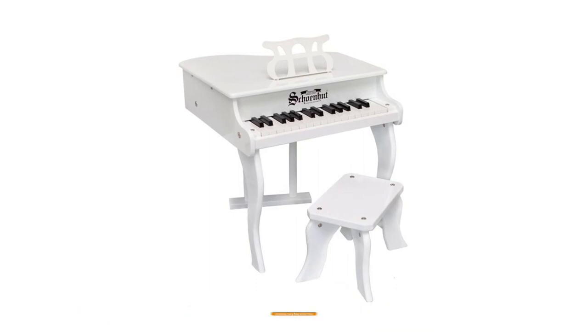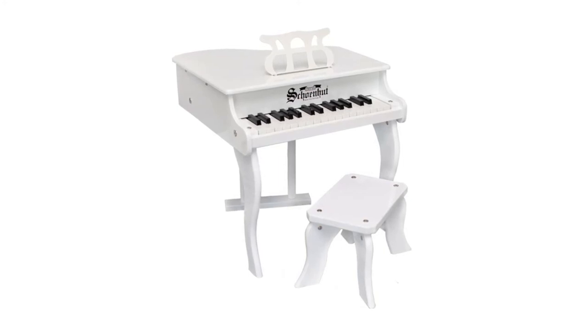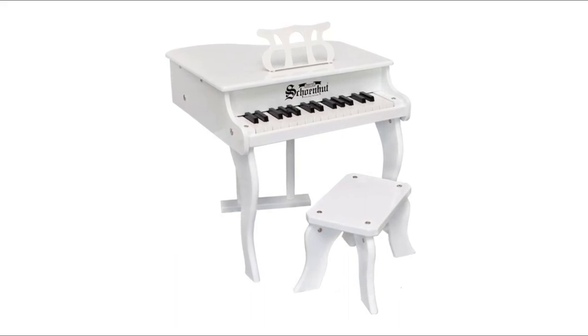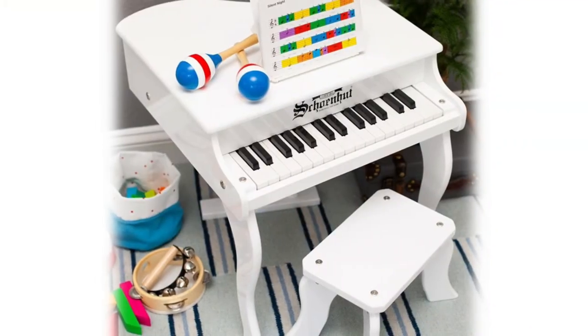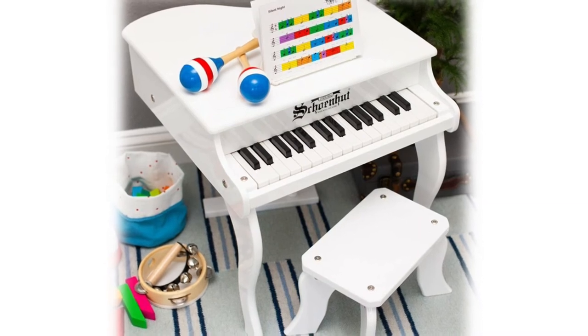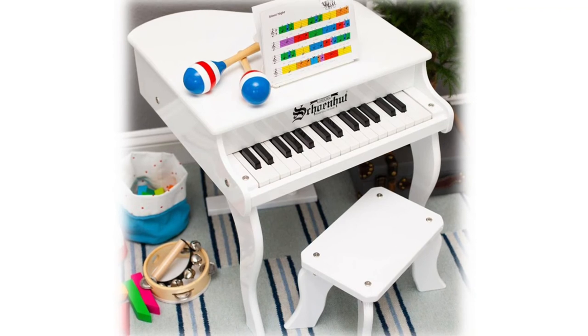Chanehut fancy baby grand piano for first-time pianists. The baby grand piano promotes hand-eye coordination while fostering and developing creativity. This toddler piano is a great way to introduce the child to basic keyboard skills and musical concepts. The 30-key mini keyboard piano is beautifully designed with curved legs in an elegant style. The two-and-a-half octave span of full-width keys provides a good foundation for the transition to a larger keyboard piano. Made of high quality, durable material.